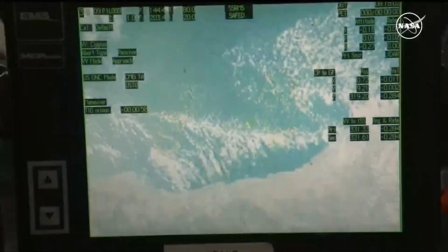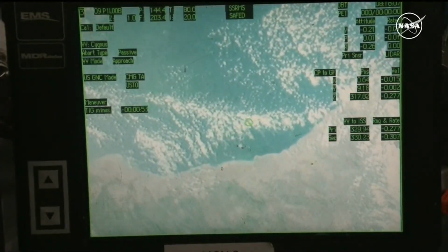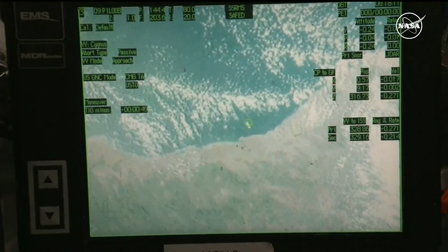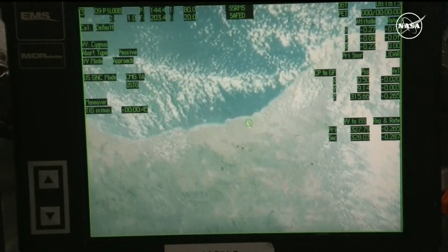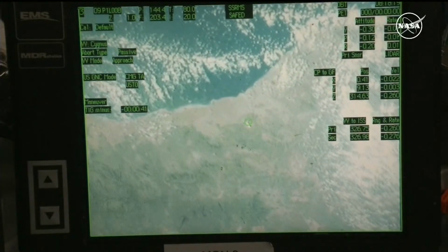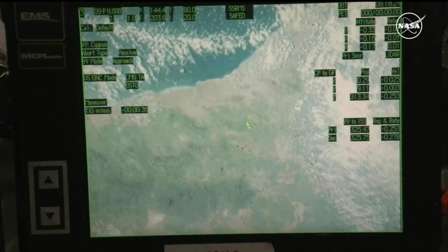So first, they're in the cupola. That's the part of the space station that has huge windows, and Mugbelli will serve as a second set of eyes for O'Hara during her capture. We've heard her call down to the ground a couple of times today as O'Hara focuses on her capture operations. They also have 3 monitors and can route various camera views and data screens to give them different perspectives while grabbing Cygnus. Sometimes we'll take those live views as well.